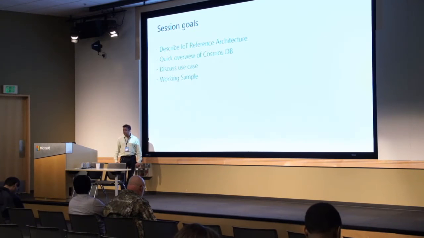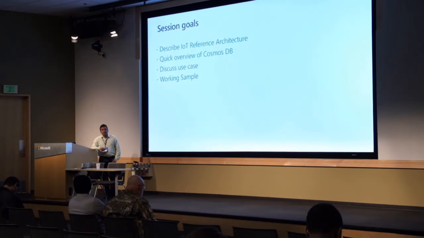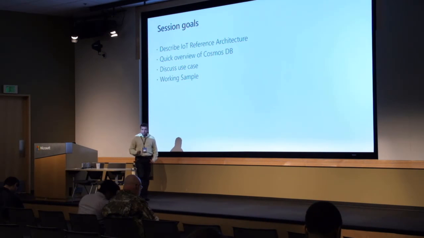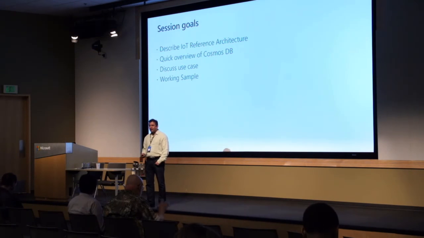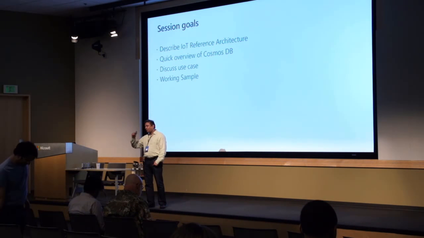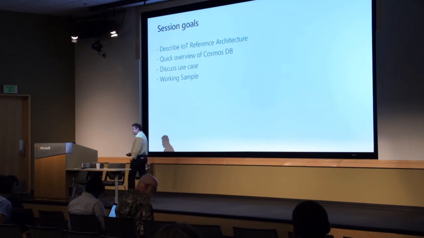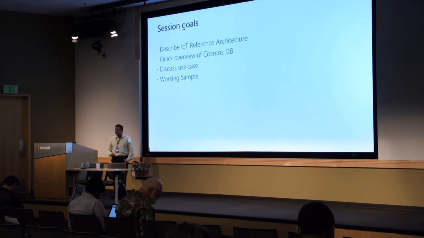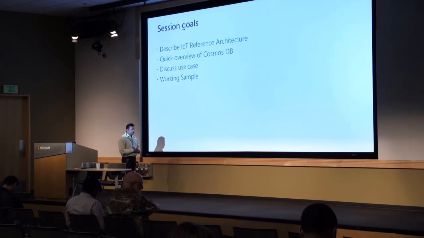The agenda of this session is that we'll quickly describe the IoT reference architecture, and give a quick overview of Cosmos DB. You guys have already had two sessions about Cosmos DB. I will try to bring something new which you can use this weekend at a party when you're talking to your friends who are working across the lake in the big data space, and you can say why Cosmos DB is the best database. Then we'll discuss some use cases, and talk about how industry is using Cosmos DB with IoT. And in the end, I will show a working sample with some code.